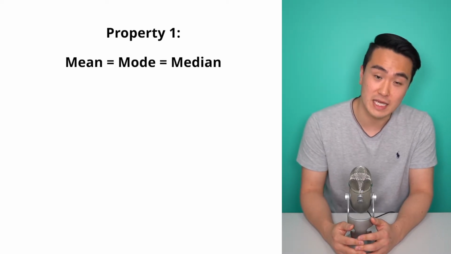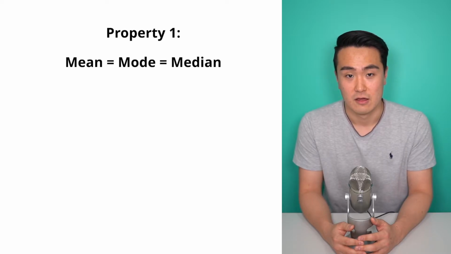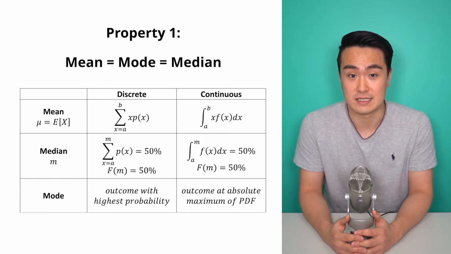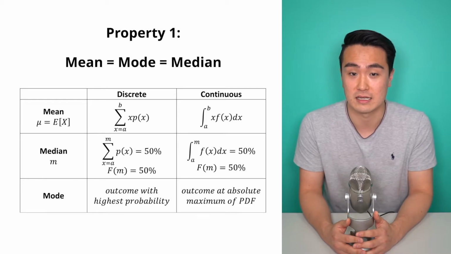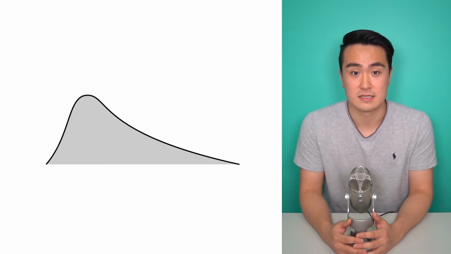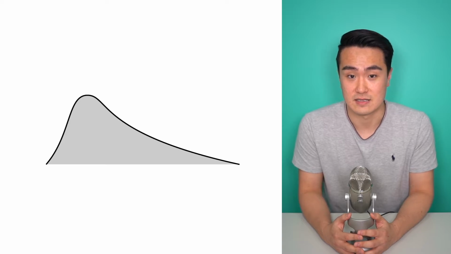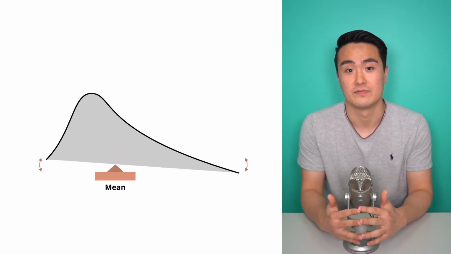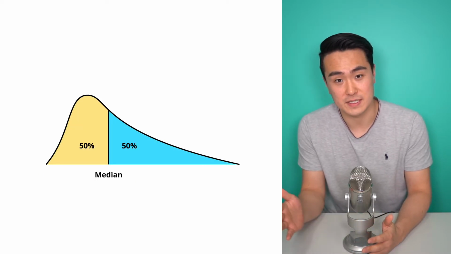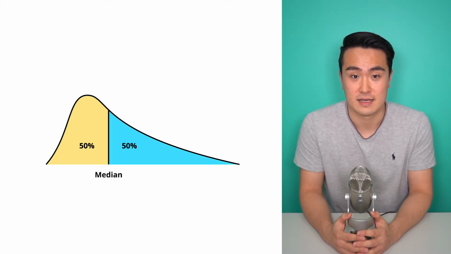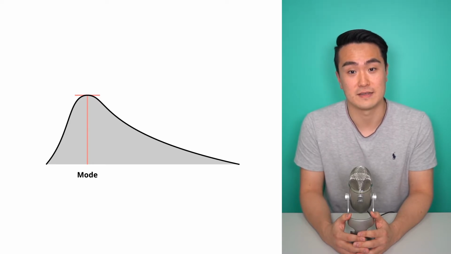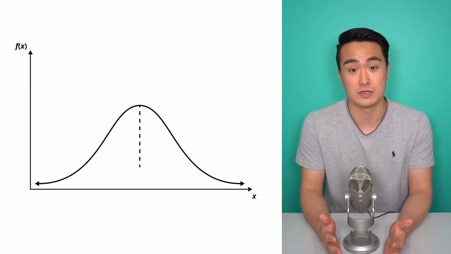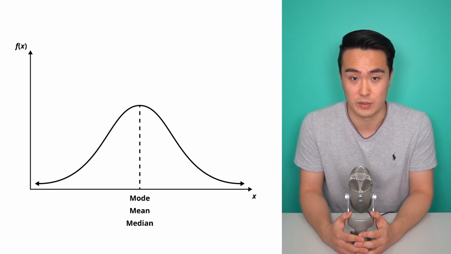Now, there are two important properties of the normal distribution we must know. Firstly, the mean, mode, and median are all equal to each other. Recall in episode 4 on summary statistics, we found a statistical approach to calculate the mean, mode, and median. But what it represents visually is as follows. The mean is the point where the entire distribution can balance on. The median is the point where 50% of the area of the PDF lies. The mode is the point where the PDF is the highest. So in a normal distribution, all these 3 points are the same point.